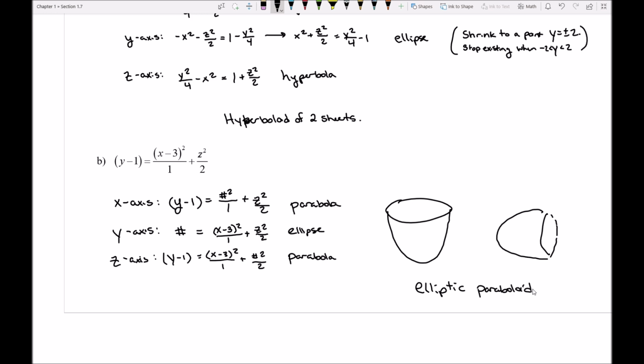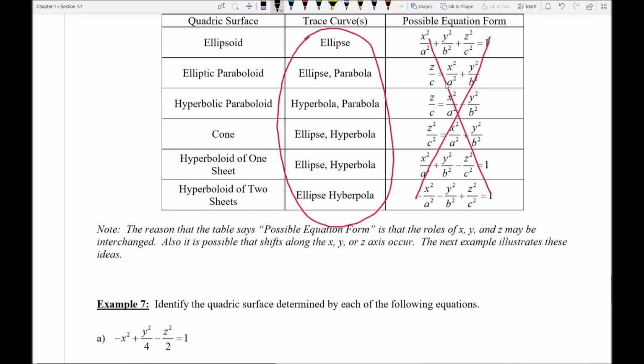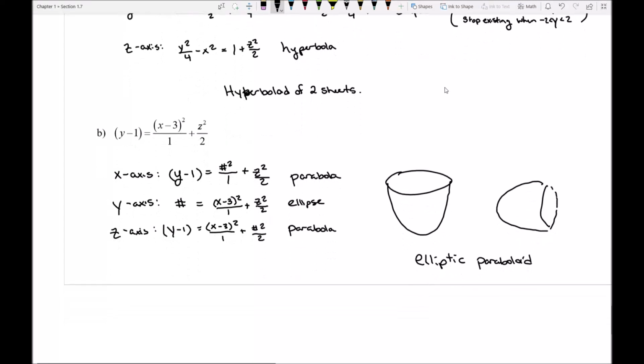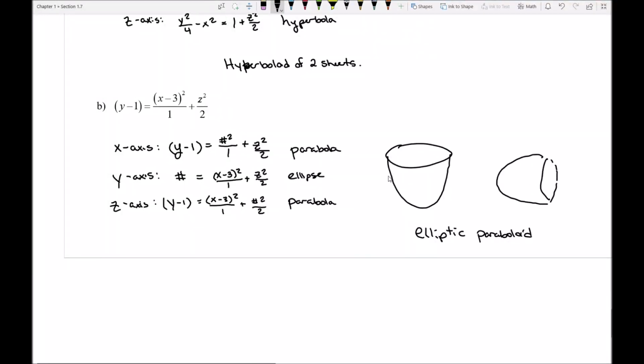So again, even though I have these basic forms up here in the table, I'm not using those to try to go through and determine what these things look like. It can be done, but it's a really bad strategy, so I'd highly advise against it. Hopefully what we're doing here seems to make sense. It is a thought process that will pay dividends later on in the course, and so I encourage you to try to keep practicing with it. And of course, if you happen to have any questions, let me know.